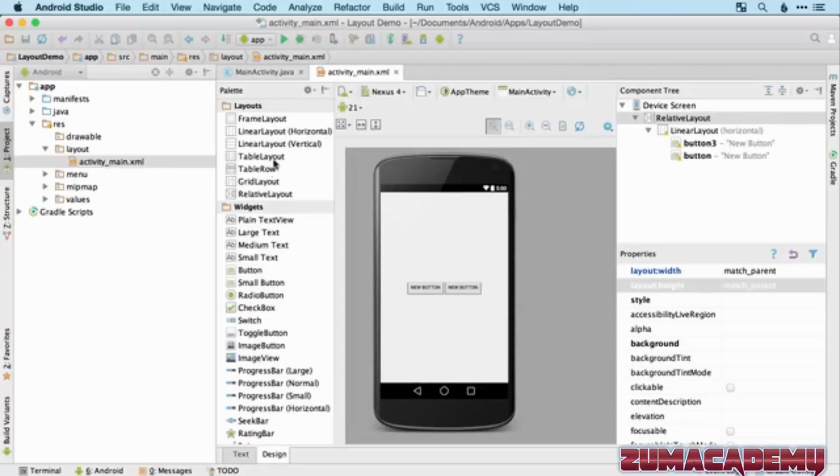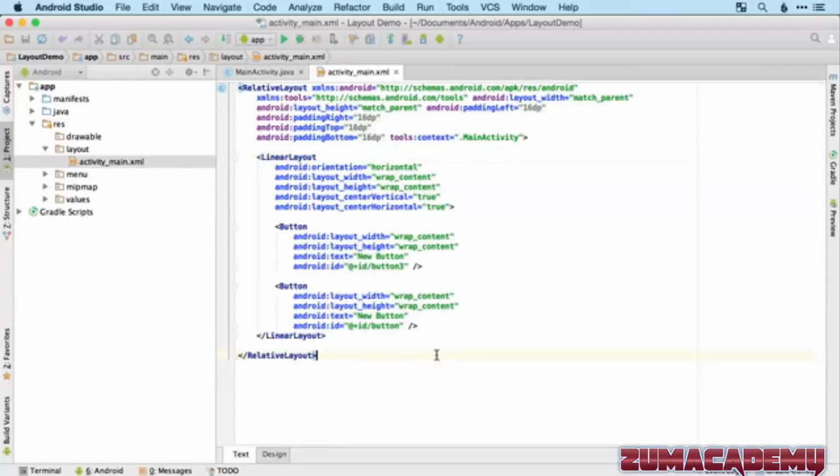So the other layouts are not so important. I'm not going to go into those now. You can read about them if you like. Feel free to play about with them as well. But that's hopefully just giving you a bit of an introduction as to, firstly, how the relative layout and other types of layout allow you to create pretty much any layout for your app, and also how the visual layout actually is stored in the app with code, and that allows you to have other, perhaps more precise ways of defining your views, so your buttons and your text fields, etc., by working on the code itself.